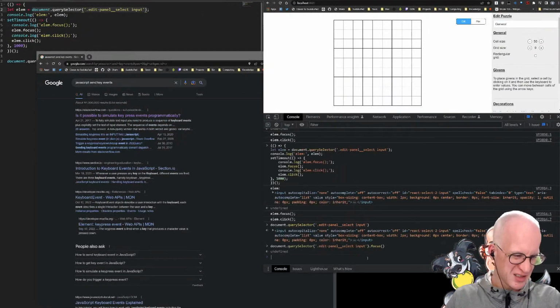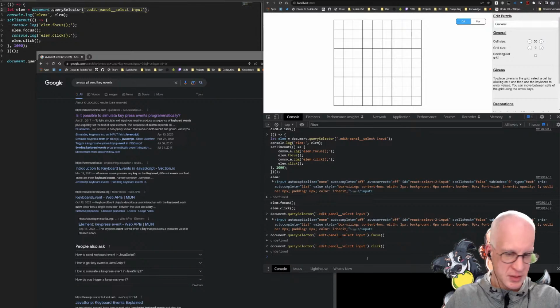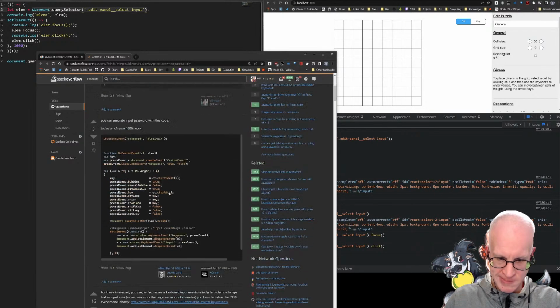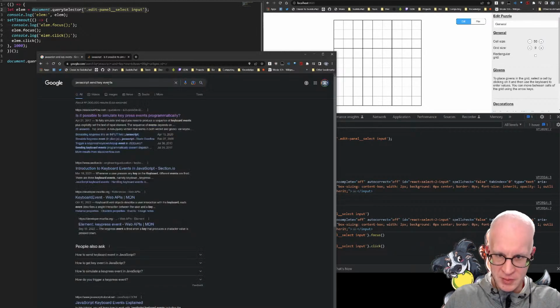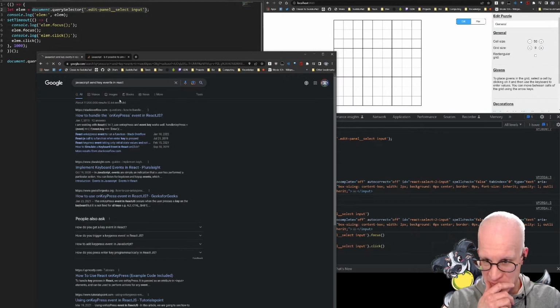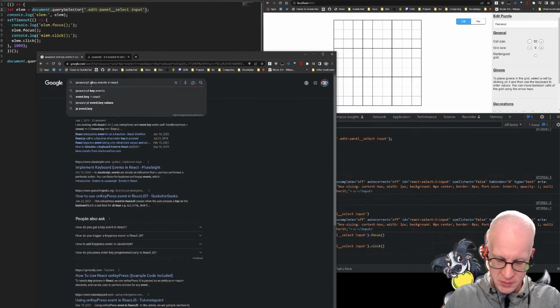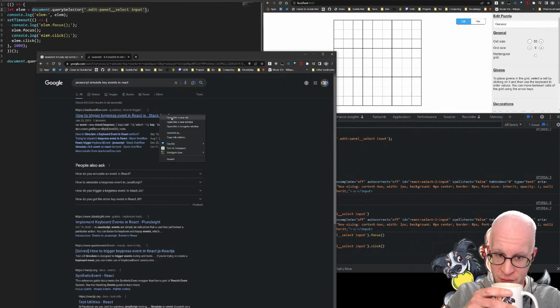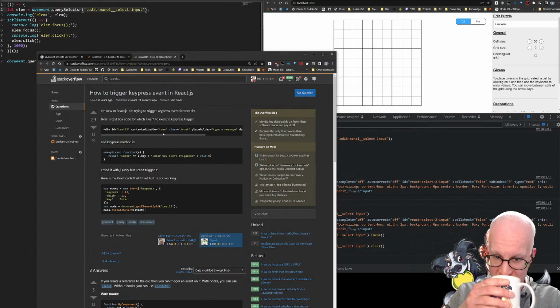If I just click on it, I think I have to actually type into it and then simulate enter. Simulate send key events in React. Simulate key events. This is the sort of thing where an AI would actually be more helpful. Google is almost useless for these kinds of questions.